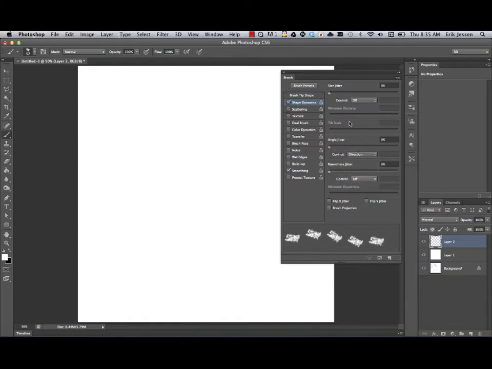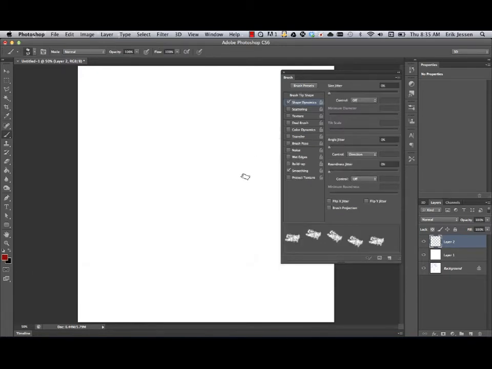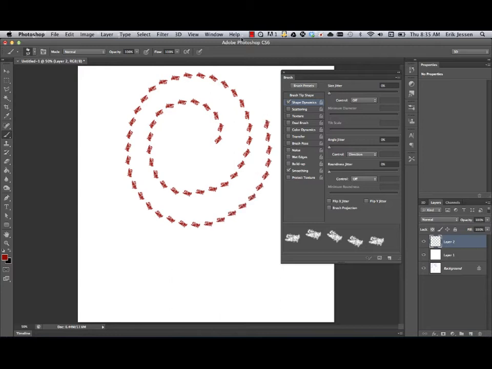Okay? So I got size off, and then under angle, the control is direction. And watch what that does. So what is it doing? It's following the direction that I'm starting in, and it rotates in the direction that I'm going. Super cool.